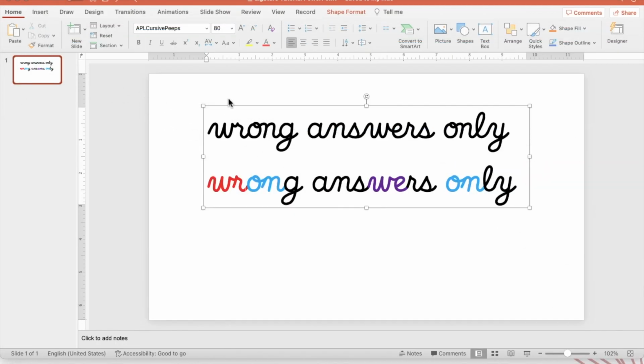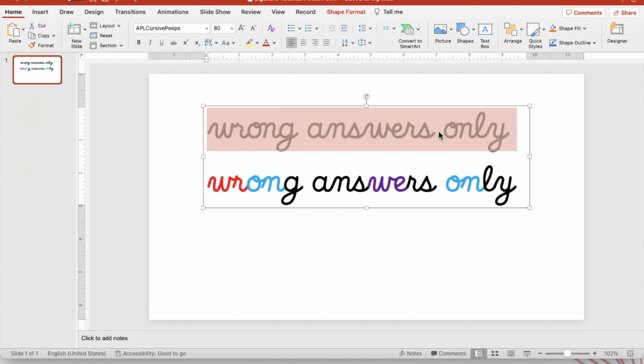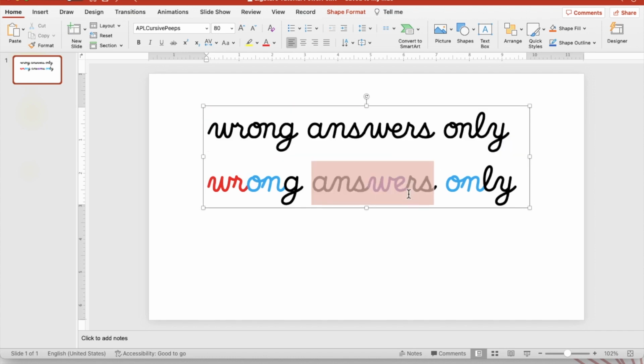The problem is when I try to design in PowerPoint, the font doesn't appear that way. The top bar shows you how it's supposed to look, but the bottom bar is actually how it does appear in PowerPoint. I've highlighted it just to show you the problematic letter combinations. You'll see the WR has that extra tail on it. The ON, same thing, and the WE doesn't quite connect in the right place. Okay, so here's the fix.